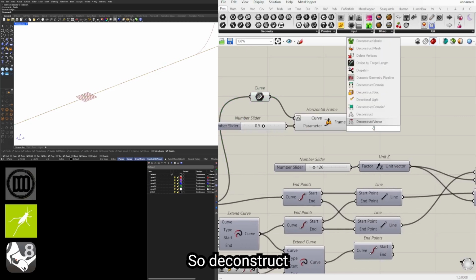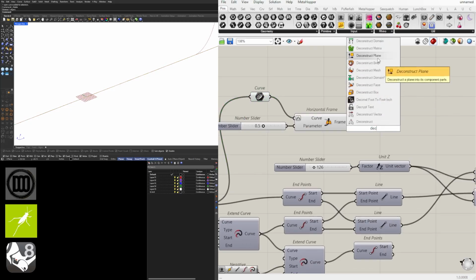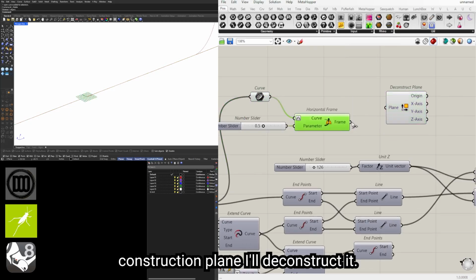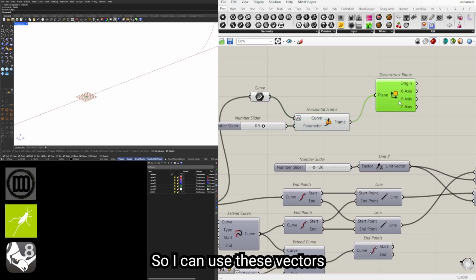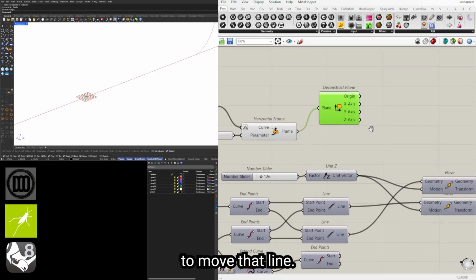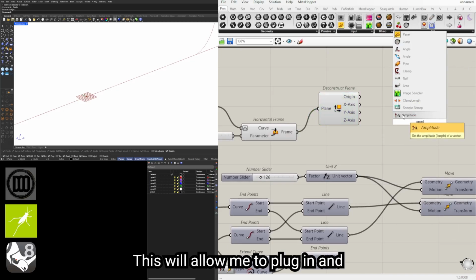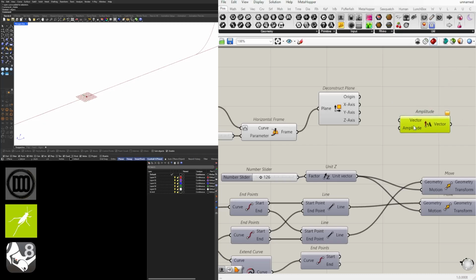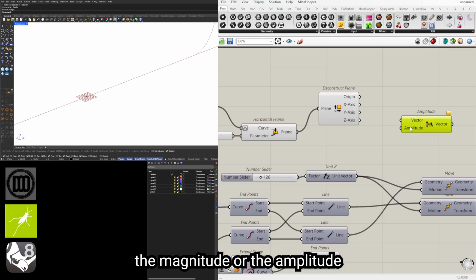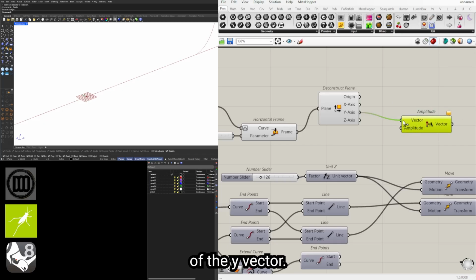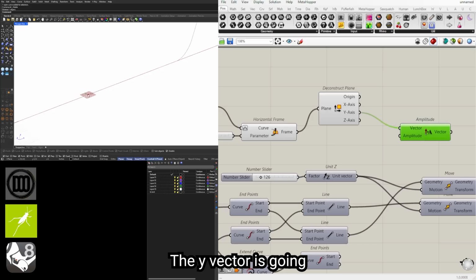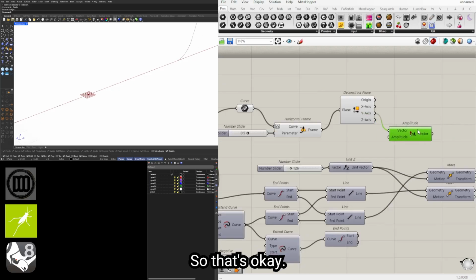So I'll deconstruct this construction plane so I can use these vectors to move that line. So I'll go to amplitude. This will allow me to plug in the magnitude, or the amplitude, of the Y vector. The Y vector is going in the positive direction, so that's okay.